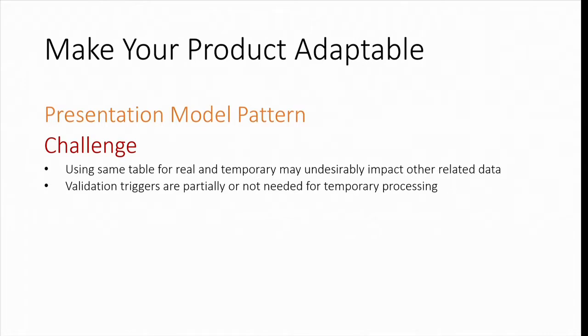As you make a temporary table, you basically make it off the main table, and the main table has validation triggers, but not all of them will apply when you are going to present the data. So you should remove as many of them as you don't need, because they don't apply in this case. And as we all know, our user interface should be free of the business logic. You should have it factored out in code units and tables according to good design practices.